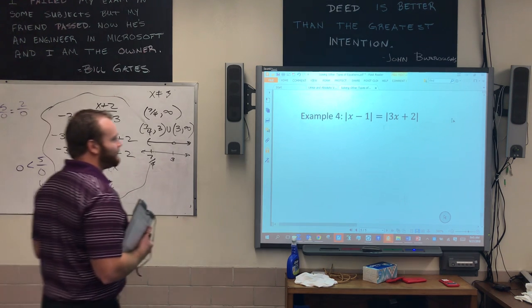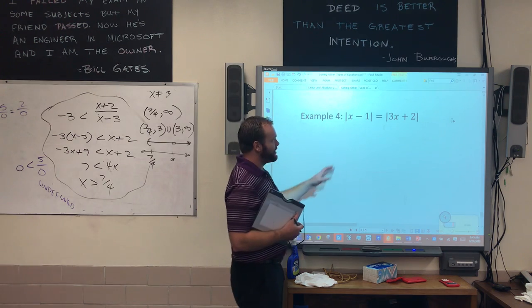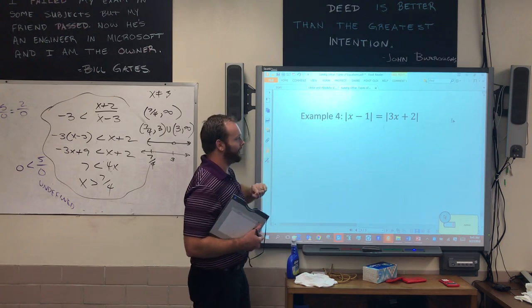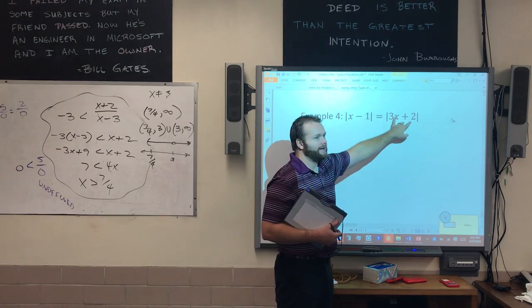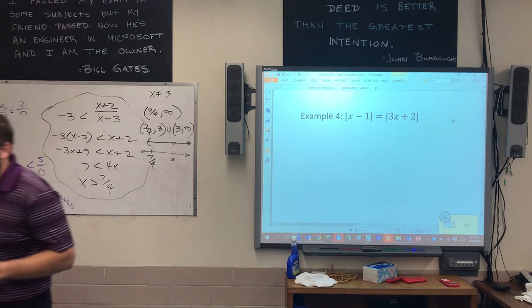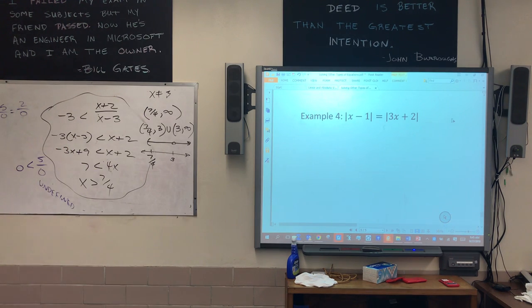Okay? Basically what's going on here is saying that whatever this expression, whatever that distance is, it's equal to whatever that distance is. So whatever x is, I can plug some x value in, and it's going to give me that thing on the left to be on the same side as 0 as that thing on the right. Does that make sense? Okay?